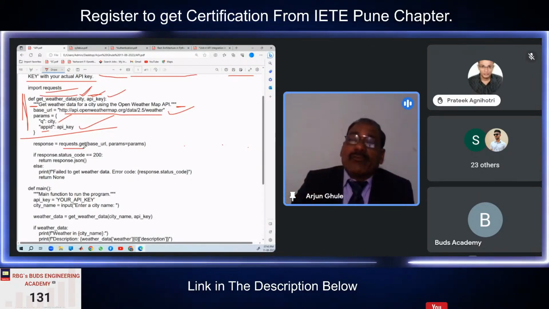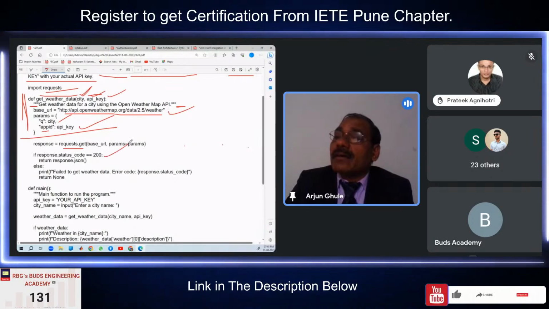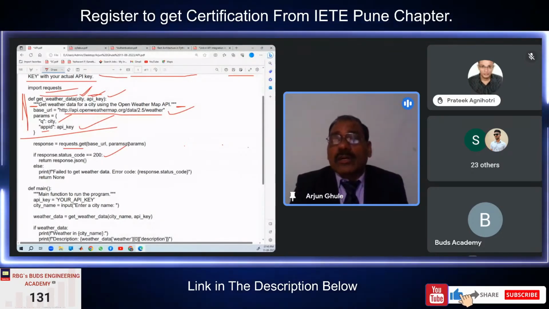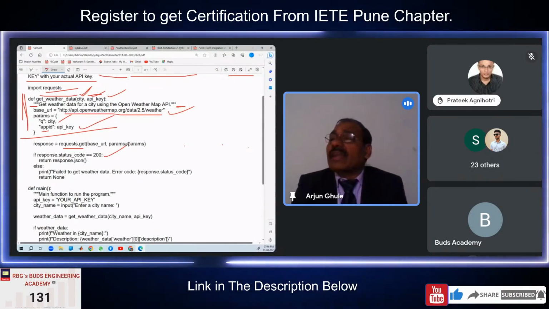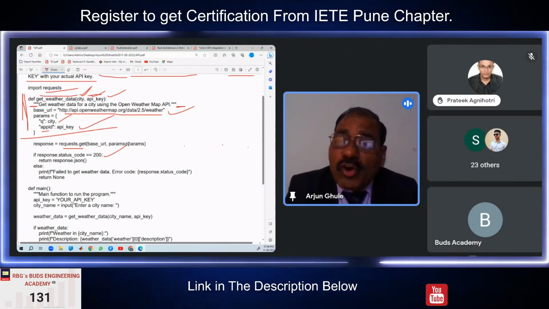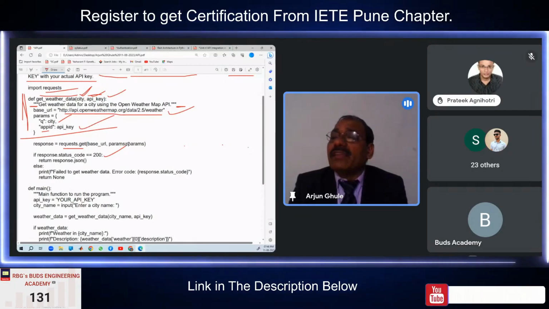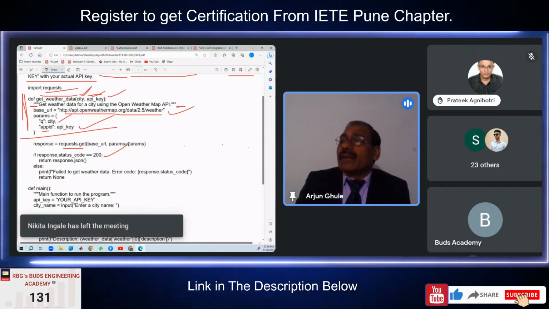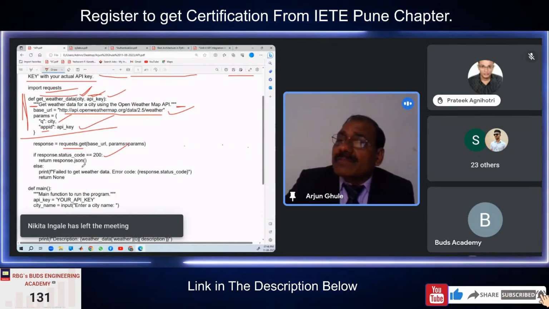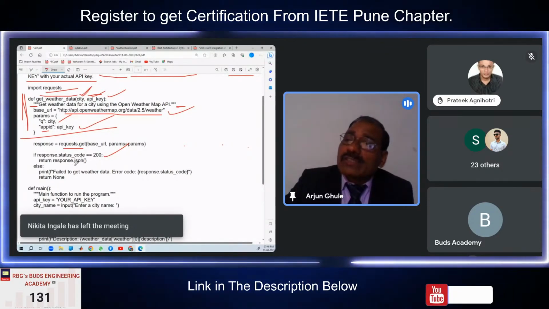So if you are getting the information, then you'll get 200. That is the code defined as the response code. And if you are not able to access it, or if you are not authorized, then you'll get a code such as 400.